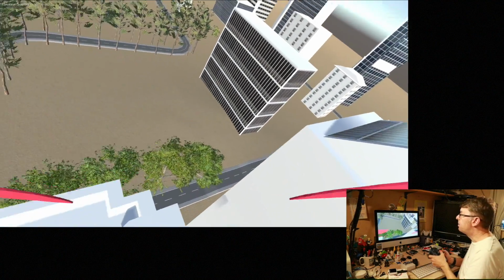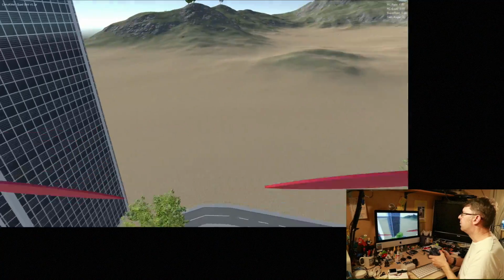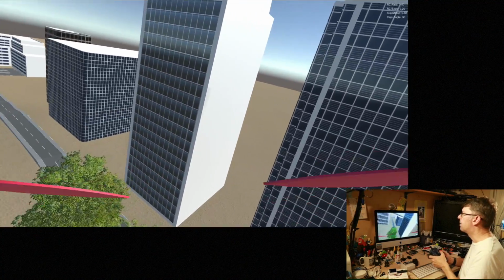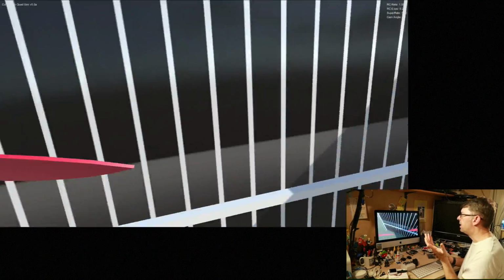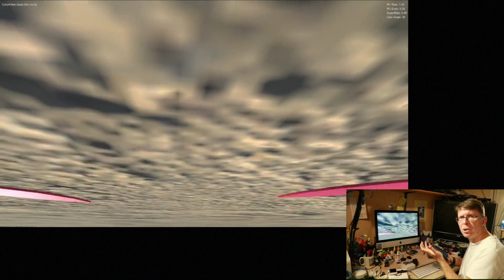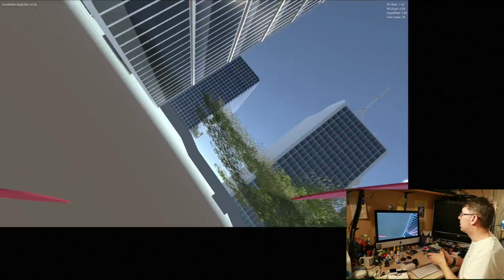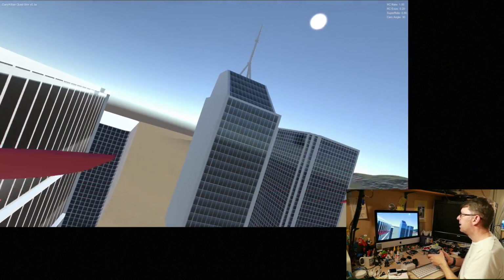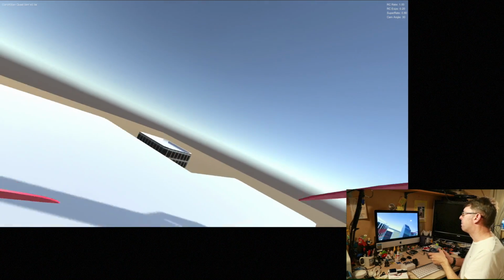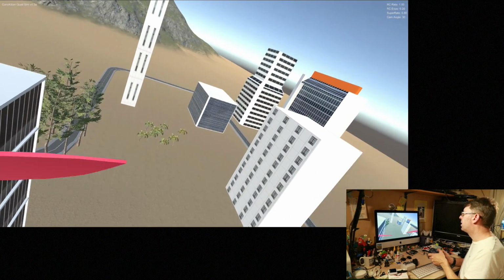So again, in terms of errors I'm looking for, the building should be set up so if you were to fly into a building like this, you would hit the building, you would either bounce off and collapse on the floor. Right now you can just kind of turn over again. It's possible you can clip through the floor as I just did there. I already know about that one, don't have to tell me about that. But you've kind of got that to play with.